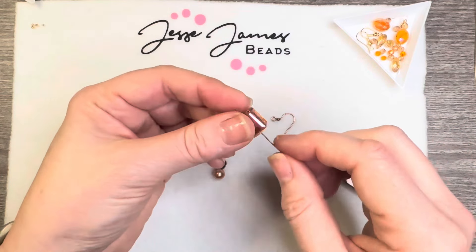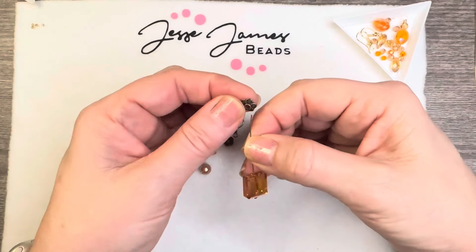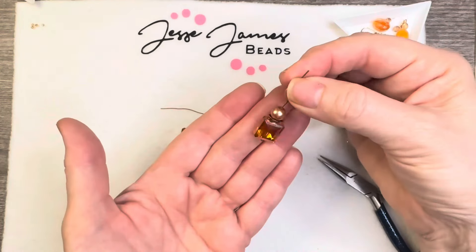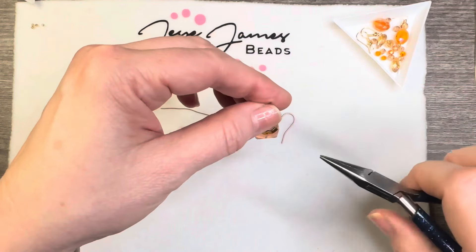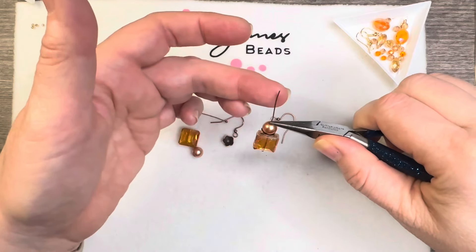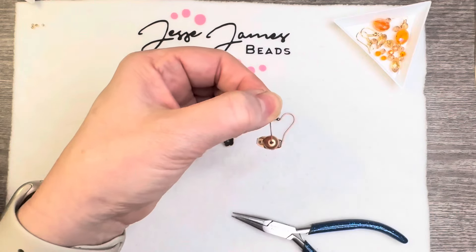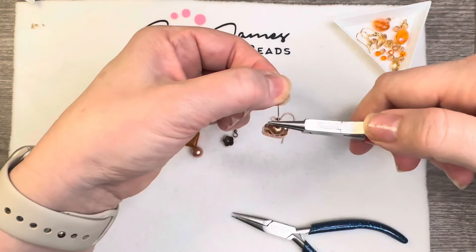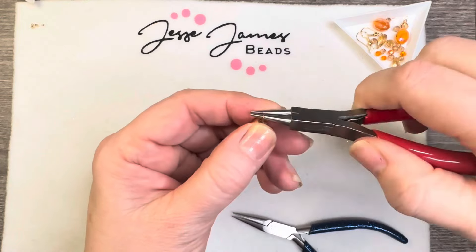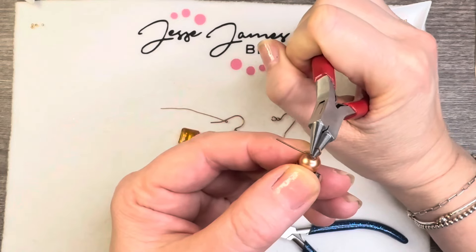This is going to be really easy. Grab one of those square crystals, then a bead cap — I'm going to do it face up — and then let one of these pearls sit in the center. Super cinchy, right? Then I'm going to come in with my chain nose pliers. These are probably 21 gauge, so I'm going to go all the way down to the tippy tip, come in with my round nose pliers, form that over the top, hold on to it, rotate, push that to the back, and it actually looks pretty centered.